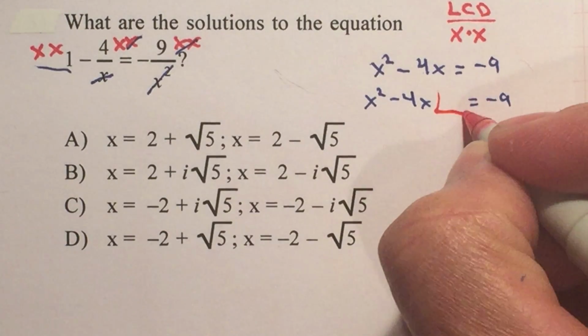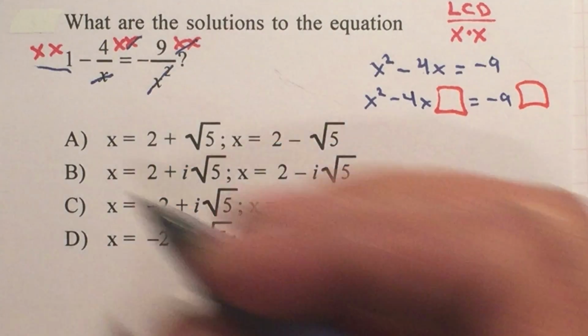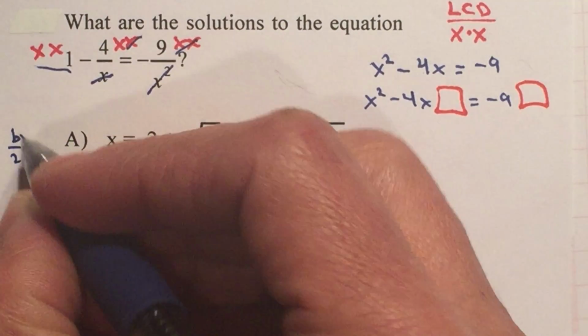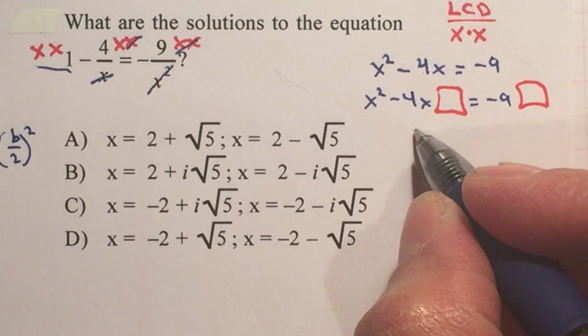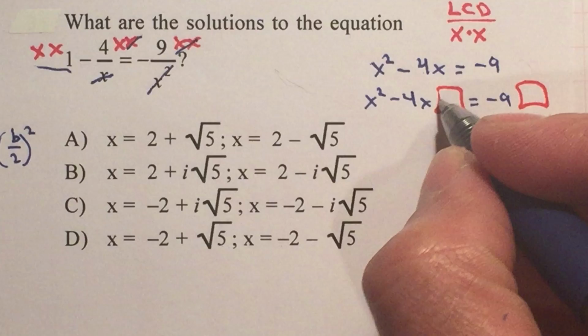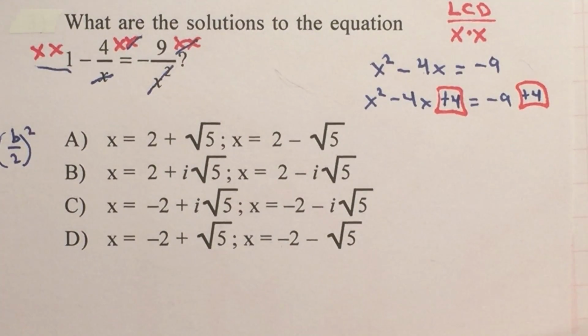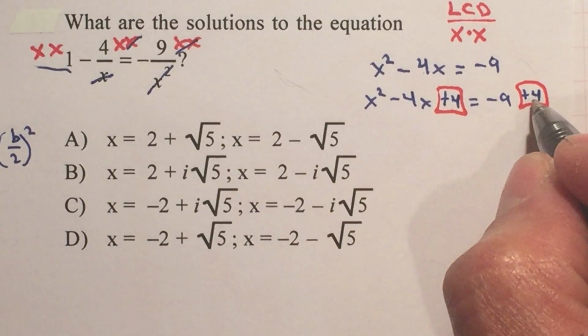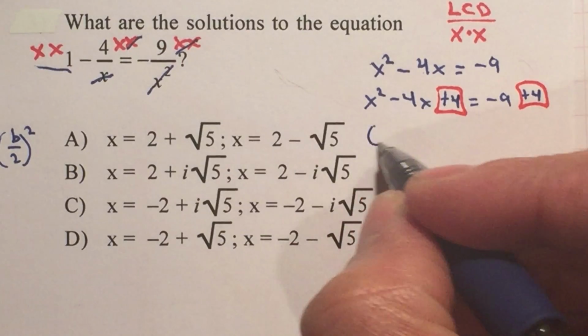And this number here, to complete the square, the formula is b divided by 2 and then square it. So basically take half of b, negative 2, square it, gives me positive 4. And what you do on one side, you need to do to the other side to keep the equation balanced. I'm going to factor the left hand side.